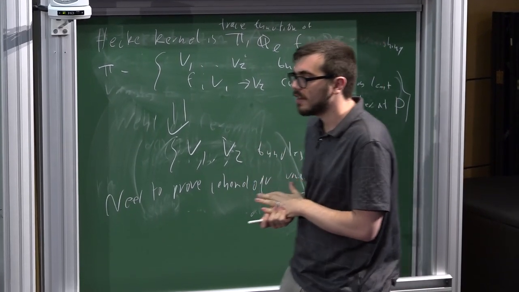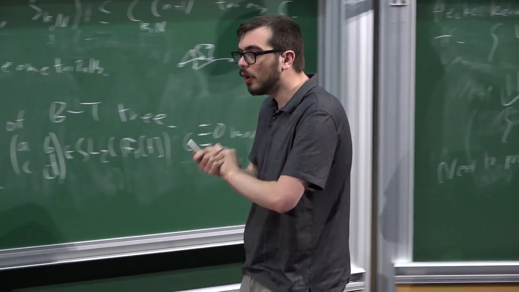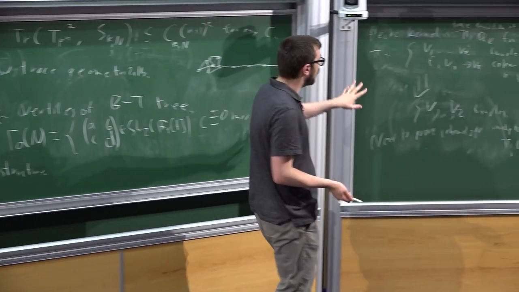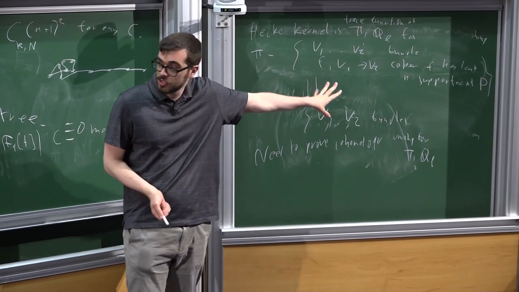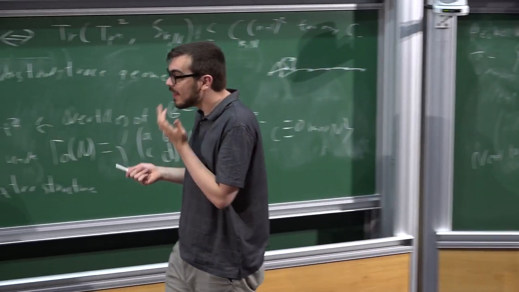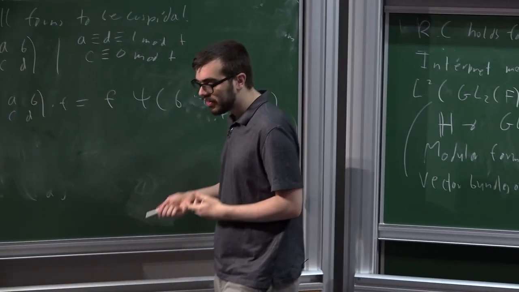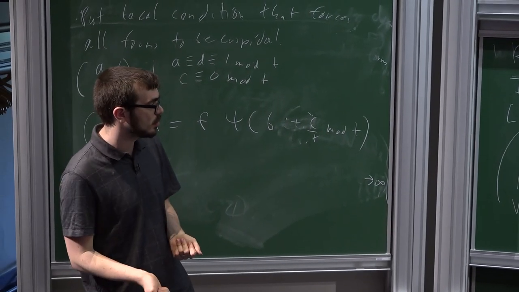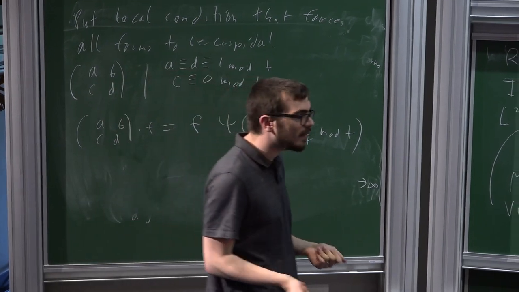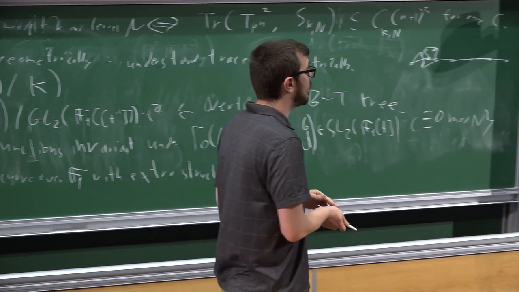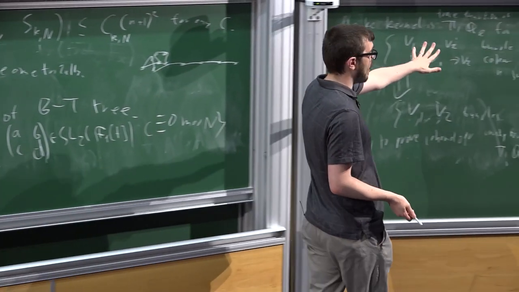So it's very easy to put this kind of condition into the geometry by twisting something by an Artin-Schreier sheaf. And then you have a hope of the theorem being true because you've thrown away all the things which are not expected to satisfy Ramanujan. You have only things which you believe are expected to satisfy Ramanujan. But you still need to prove something about the Hecke kernel.